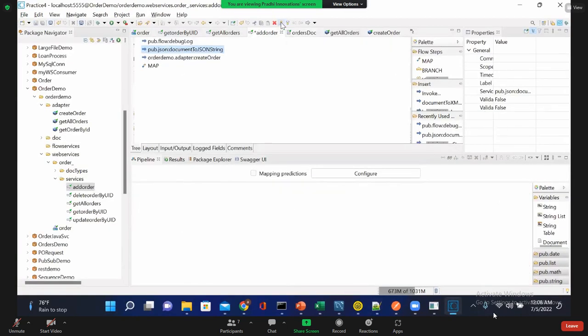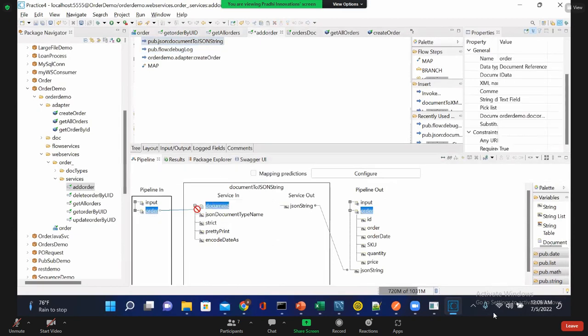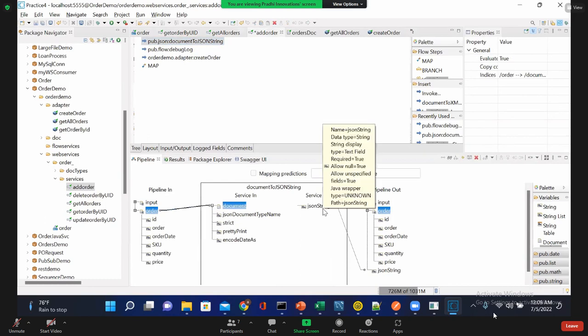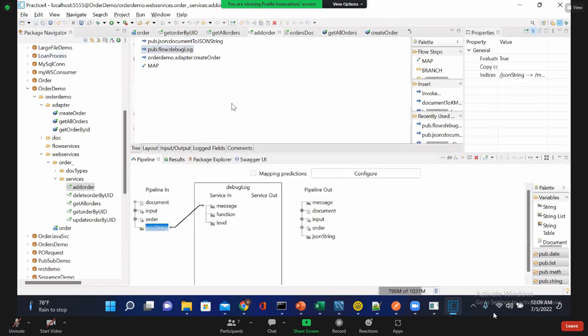First I'm converting the document to JSON just to see if it works or not. So I map the document, I will get a JSON message output. That JSON message I'm going to use in my log just to see if it's working or not. Okay, I did my logs.